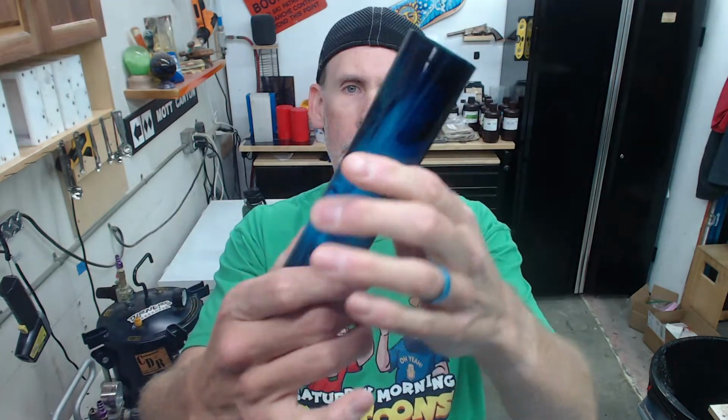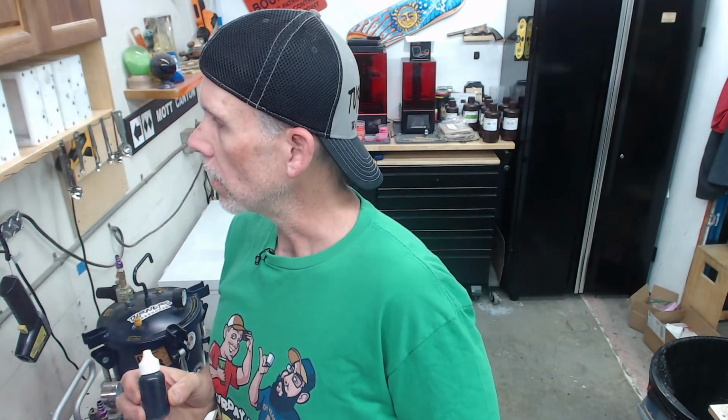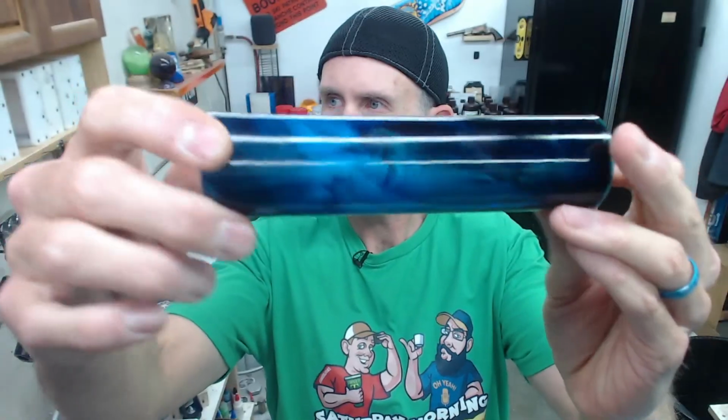This was the first one, and I used slightly darker dyes. I think I did green and blue, which in the Alumilite line are probably two of the darkest. Purple is another one. Now there's ocean blue. That one's a little bit lighter colored, but I added quite a bit of dye. So that's actually another variable: how much dye you put in can, in some cases, make it darker or lighter. And so this one turned out pretty dark.